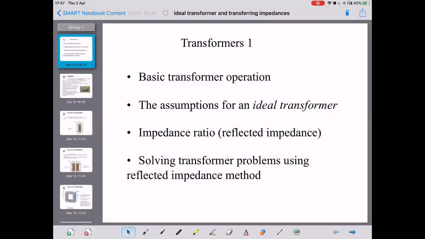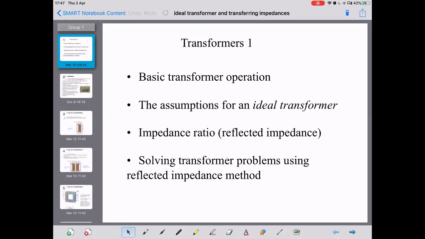Right. So transformers. What we're going to look at is the basic operation of a transformer, which is pretty much standard stuff you'll probably all have covered before anyway. I'm going to talk about the assumptions that we're making when we talk about what's called the ideal transformer, because over the next 3 or 4 teaching weeks we're going to be developing a model of a real transformer, so we can look at what losses there are involved in a real transformer. So in order to do that, we need to know what assumptions we're making if we say the transformer is ideal, i.e. if it's 100% efficient.